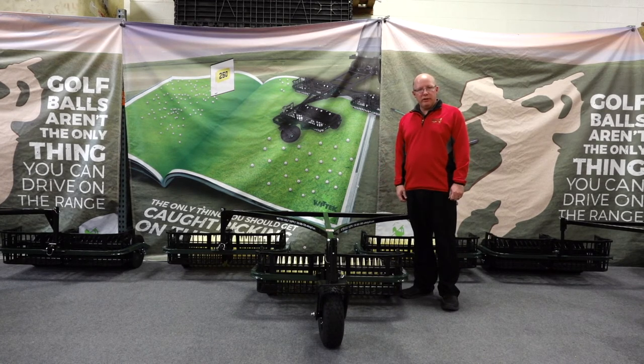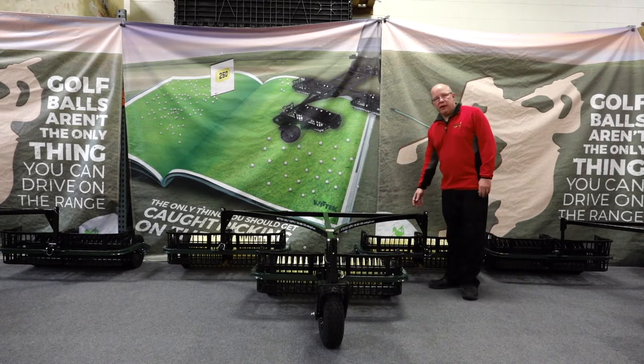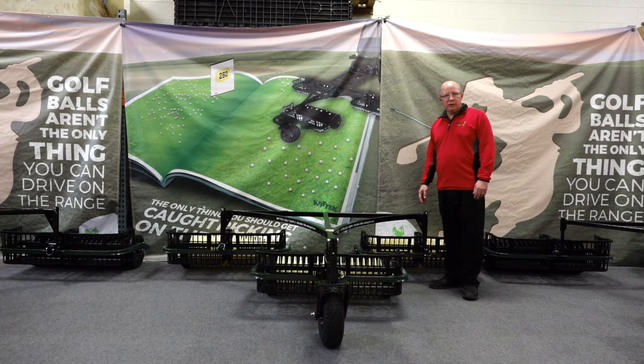This one actually shows white discs, so if you have softer-covered range balls such as the Callaway Chrome Soft or a Titleist Pro-V, white discs will be better for your range. It connects into a five-gang the same way as the Range Rover, with an extension bar arm going out to the back to make it 15 feet wide, or you can use the traditional three-gang model which is nine feet wide. Solid steel post assemblies throughout, and grease fittings for easy lubrication on all moving parts.